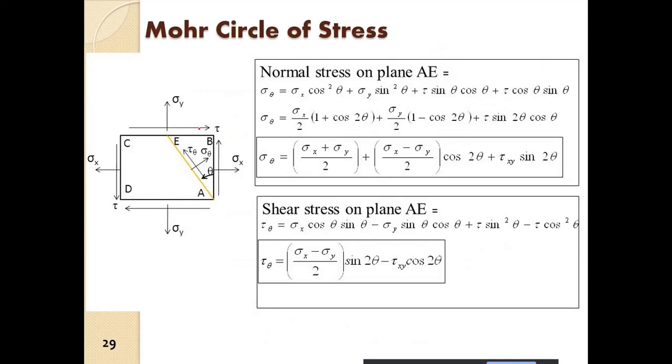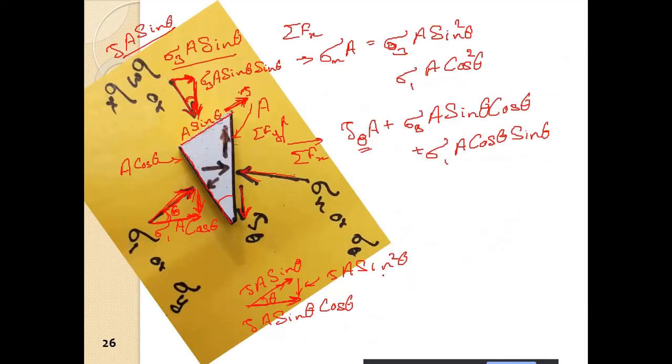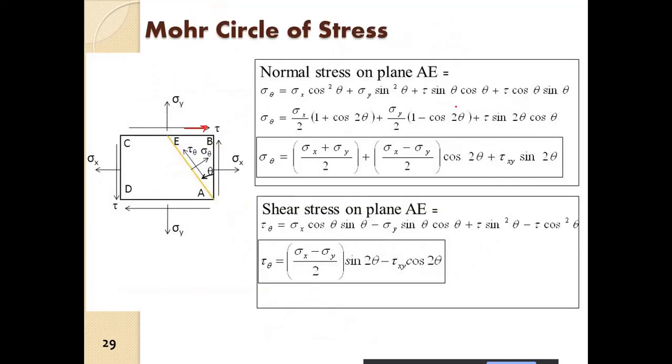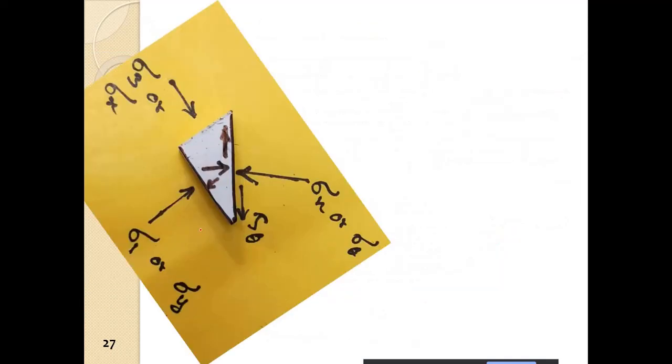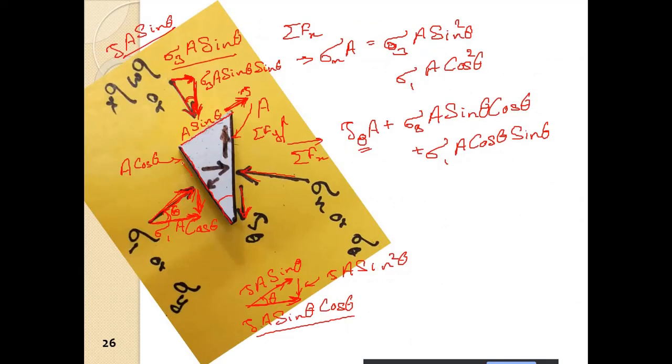And if there is another tau, as I have shown here, this is tau a sine of theta. So this force, tau a sine of theta, adds up here. Similarly, this tau cos theta sine theta will be for the other one. So if this is tau in this direction, then in the other direction the tau will act. Right? The shear stress will act in the other direction.